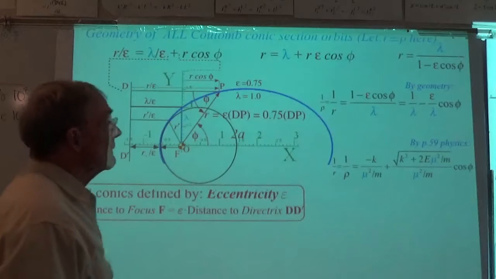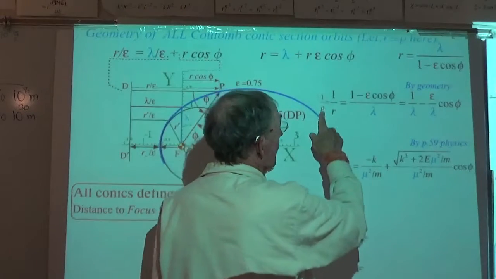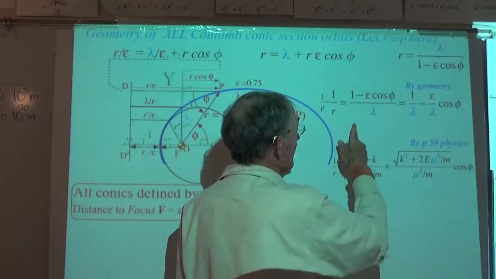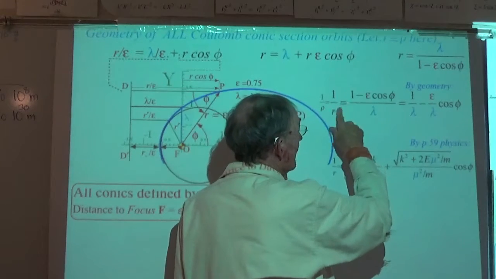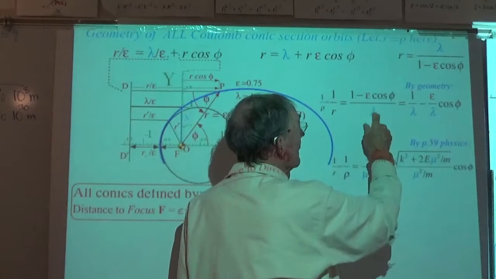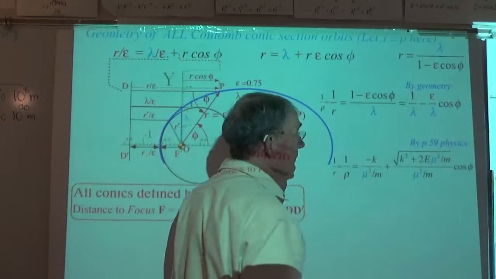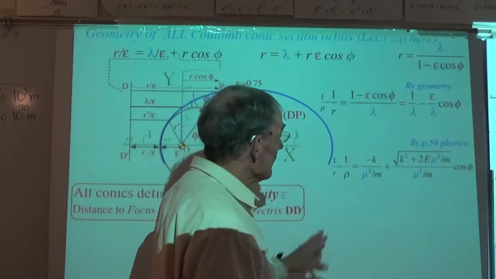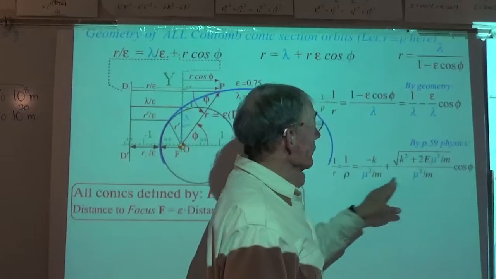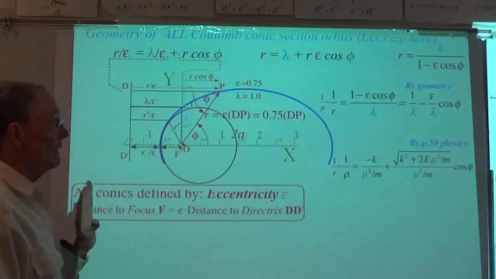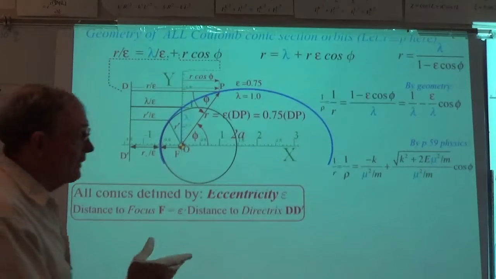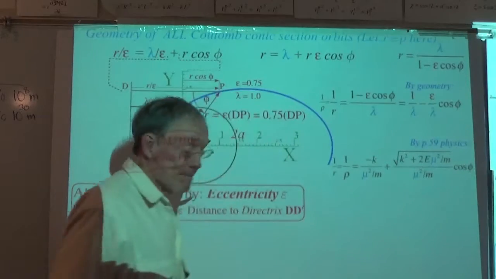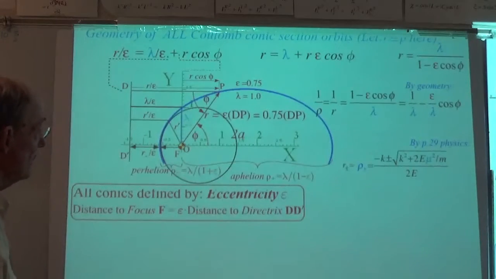Okay. And then 1 over r, we were working with 1 over rho, well, we mean 1 over r from now on, okay, in these things. You flip this thing over, you see you have 1 minus epsilon cosine phi divided by lambda. This is the geometry coming in there. Now back a few pages we had some relationships for 1 over r, so now we can start assigning the epsilons and stuff like that, the geometrical stuff, to energy and angular momentum. Those are the parameters of the physics that we need to do.